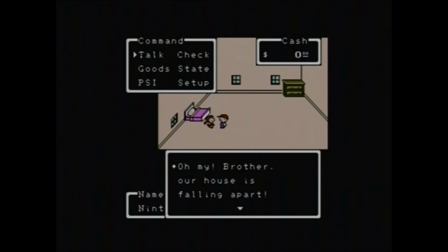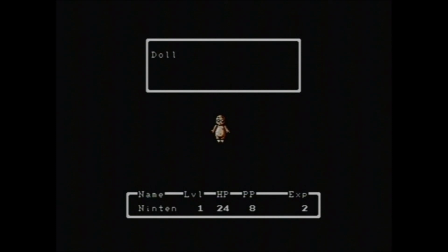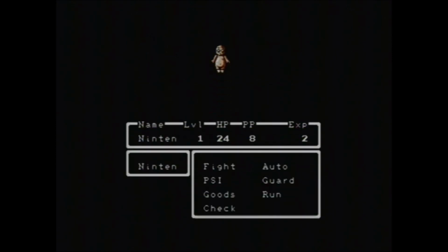Oh my, brother, our house is falling apart! Boo-hoo! Boo-hoo is right. You don't have any concept of real estate. Help me! Mario! That was my somebody needing help impression.